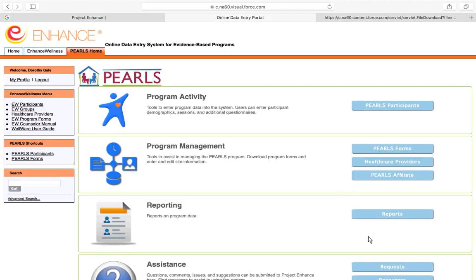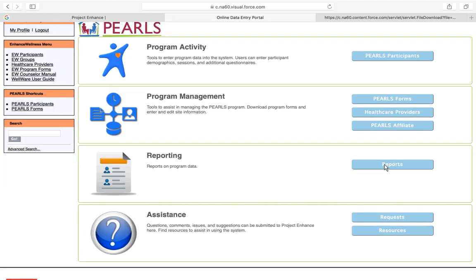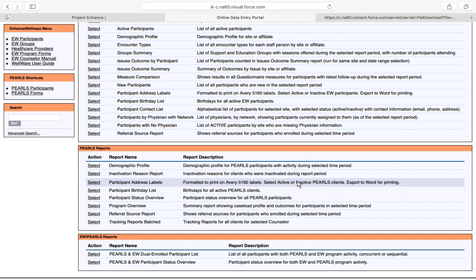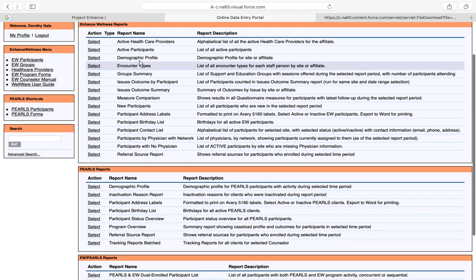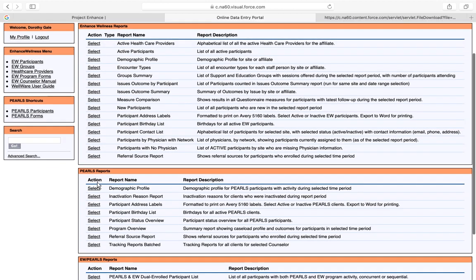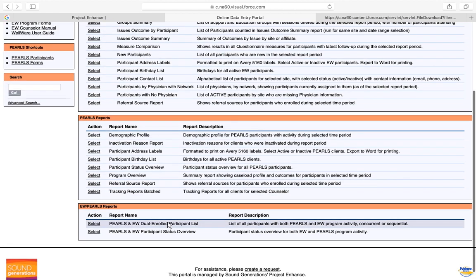If you go to the Pearls Home tab, there is a section called Reporting. If you click the Reports button, you'll get a whole list of reports. The main two that you'll be using, the first one is under the Pearls Report section, and it's called the Participant Status Overview. If you click Select next to it.